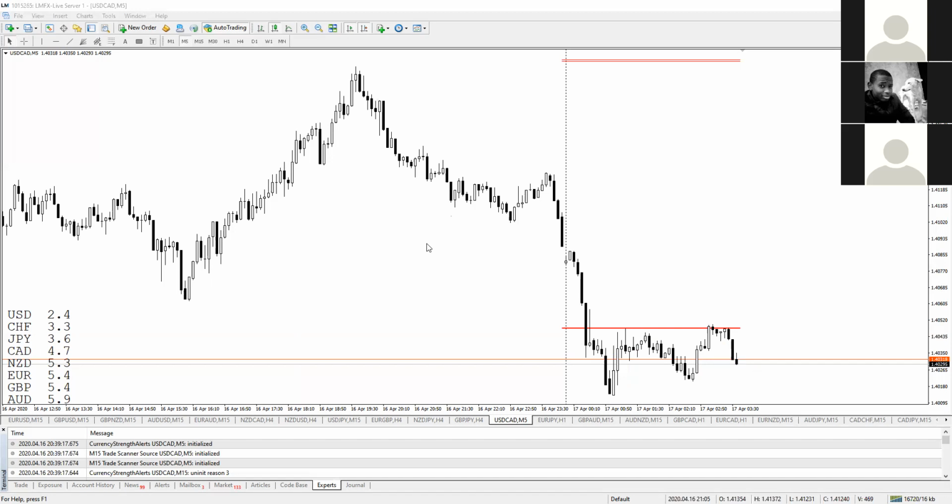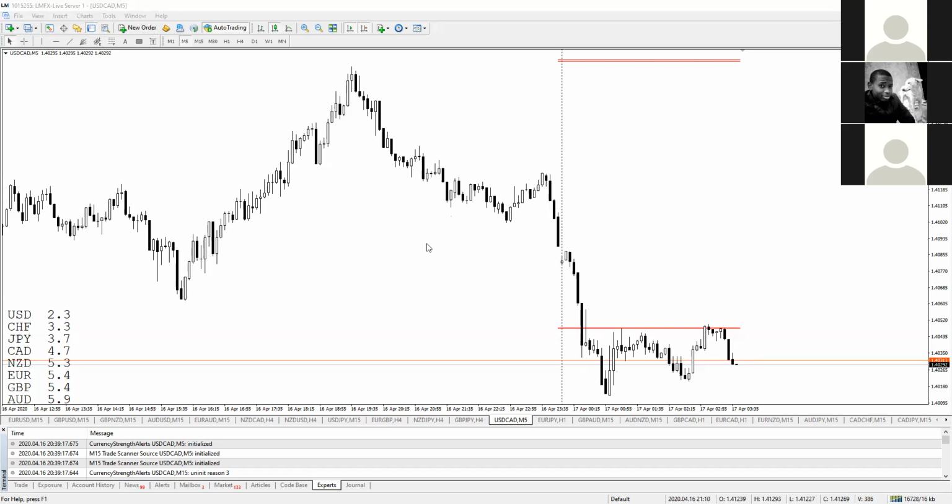These lines are pretty stationary. As the night goes on, more lines will appear, more alerts will pop up, because as price moves up and down, it creates new highs, new lows, reaches a new level, and you'll start to see alerts come up. Like I said, right now it's a slow trading time. It's kind of dead.